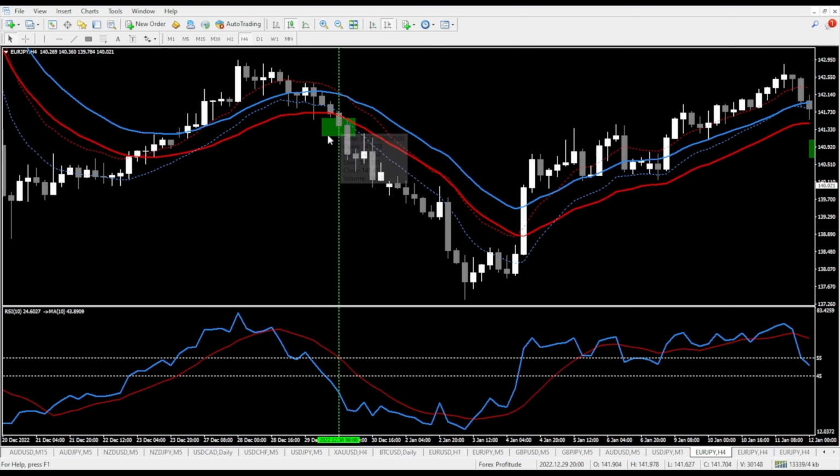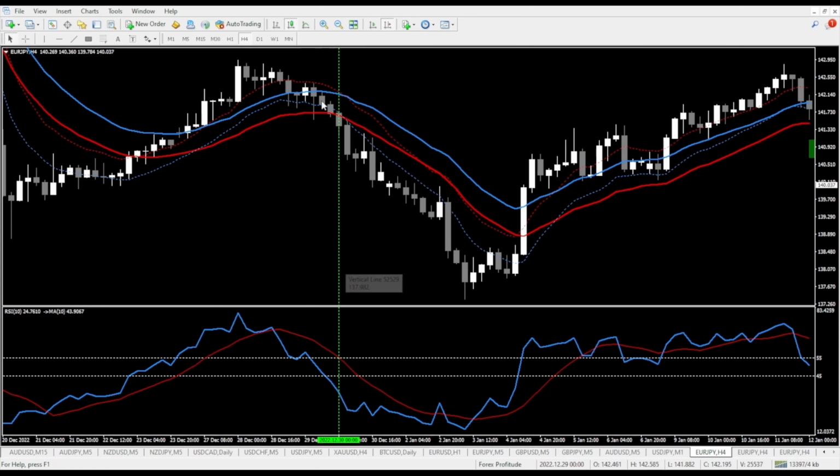So this signal being short, what we're looking for is a close of this candle below this red 20 EMA. We get a close below that red 20 EMA. We're going to move down and take a look at the RSI. And we want to see that the RSI is below this 45 level, this bottom level. And we also want to see that the RSI, or the blue line, is below this moving average. We can consider this moving average kind of like a signal line of sorts. You'll be familiar with it on something like a stochastic oscillator where it's called the signal line. But what we want to see is that RSI being below that signal line in a sell trade.